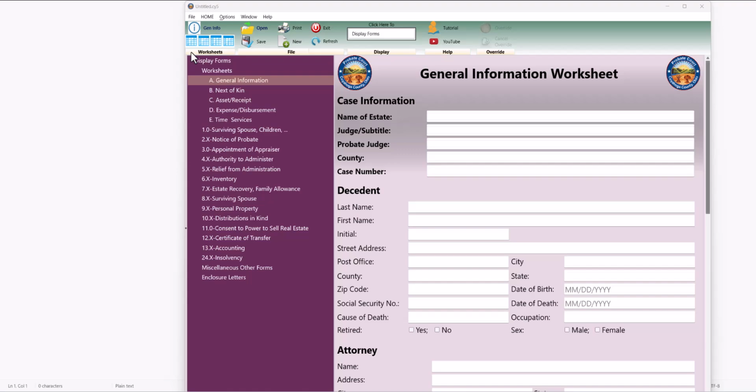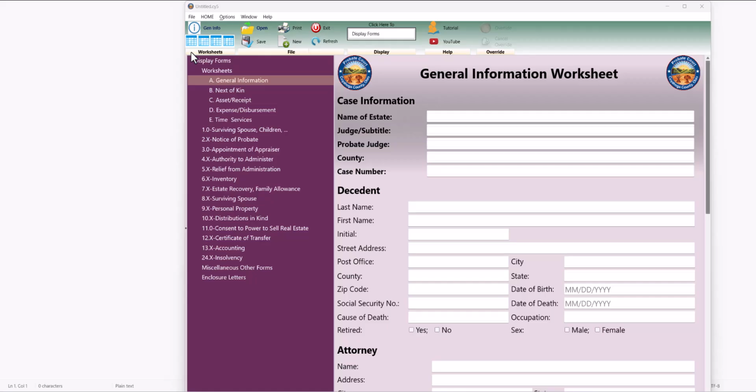Right. But you're also going to get next of kin, assets, income, expenses, debts. These worksheets are where most of the work begins. You enter the information, then mark which people, assets, or expenses should be sent to a particular form. And that send to approach is one of the most useful parts of the program.